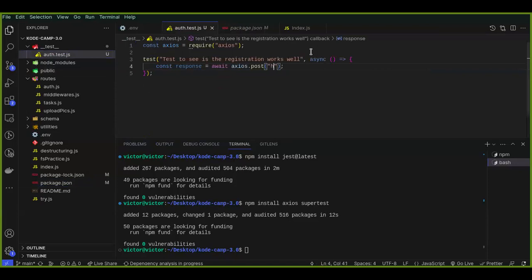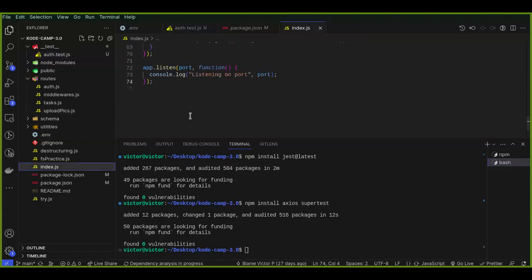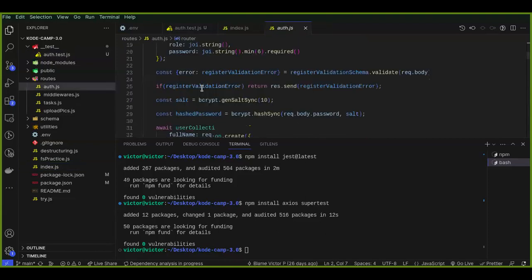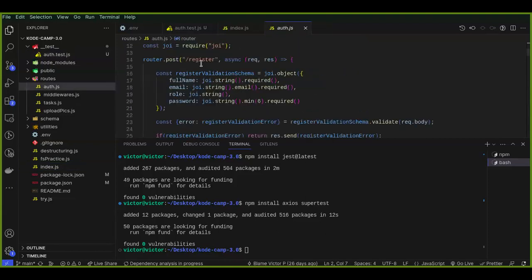We are sending the request to http://localhost:4000/v1/auth/register, right? Because if we check here, v1/auth/register requires full name, email, role, and password.